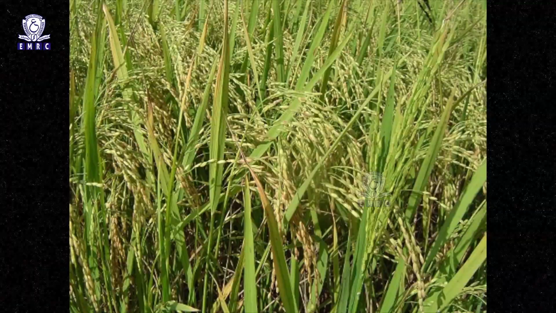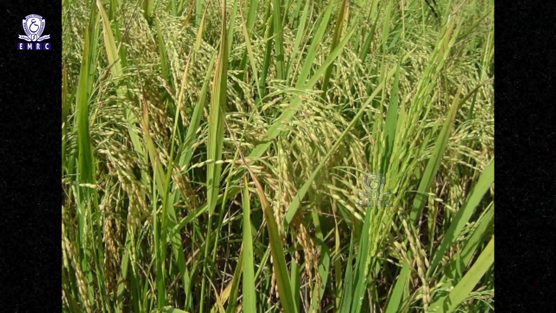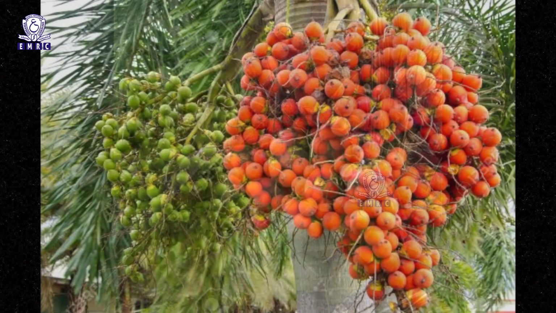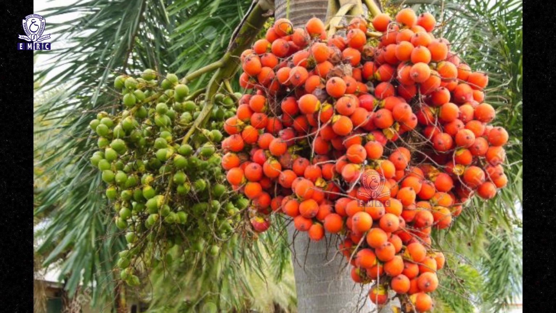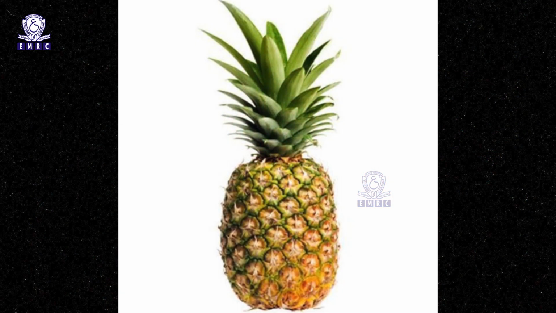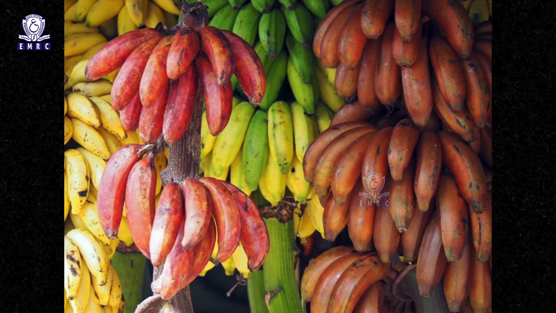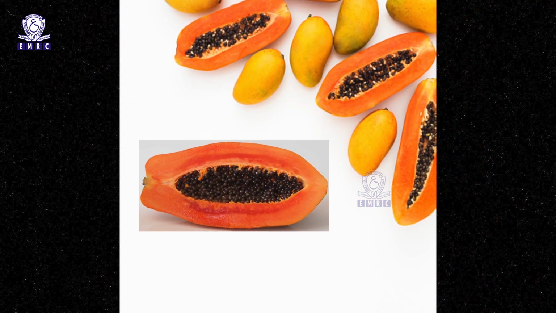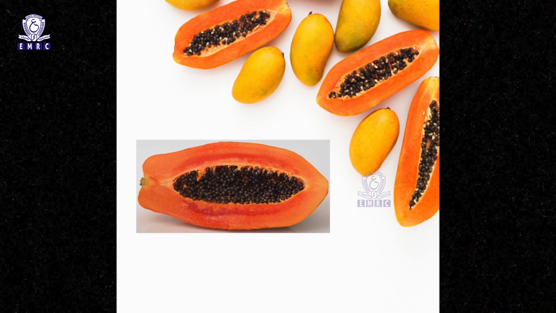The main rocks of these islands are sandstone, limestone and shale. The Nicobar group of islands comprise 18 islands, of which only 11 are inhabited. The physiography of the Nicobar Islands is mainly of coral origin. Rice is the main crop in Andaman and Nicobar Islands. Coconut and areca nut are the main cash crops of Nicobar. Tropical fruits like pineapple, a variety of bananas, sweet papaya and mango grow on a smaller scale in the Andaman group of islands.